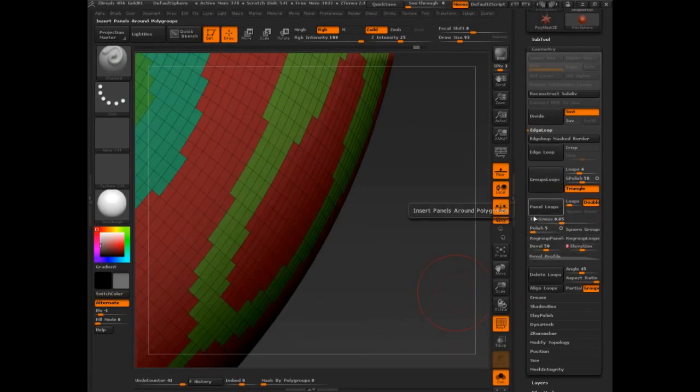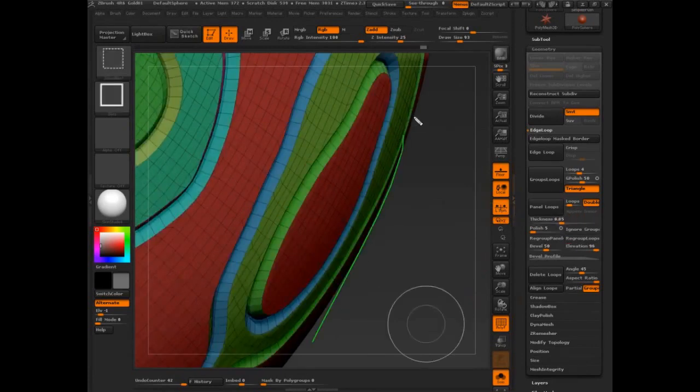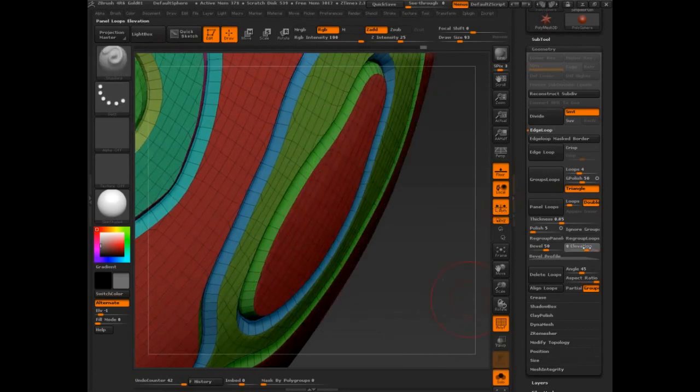0, still pushing out, but it's not pushing out as far as this. So this was 100, then there was 0, and then there was 50. And then negative 100 is still 0, but everything pulls in. So let's set that back.